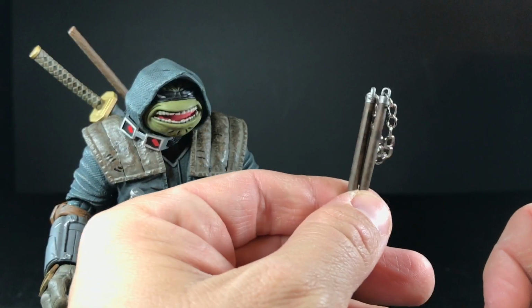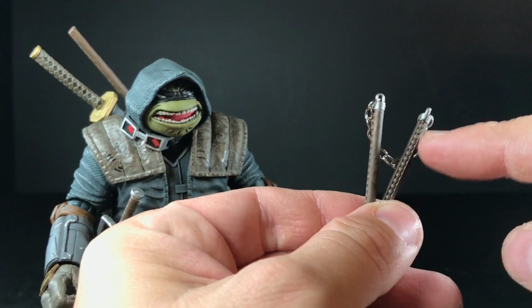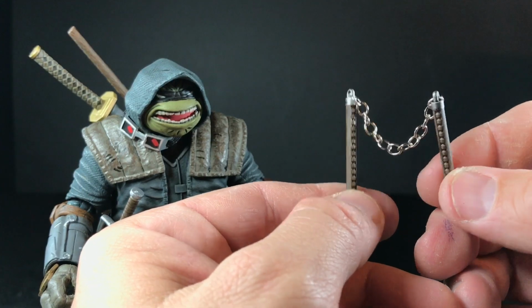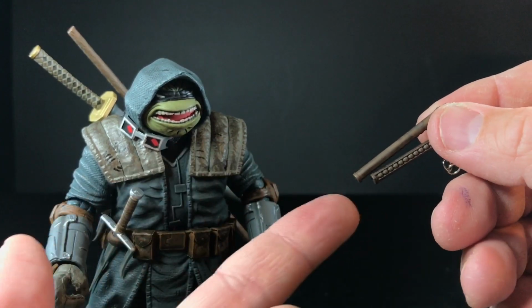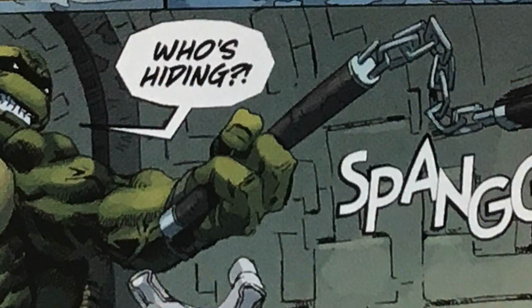Now, these nunchucks look pretty good. I like these a lot. I like the details on the side here, like this little grip. You got a real metallic chain, which is always nice. Now, in the series, his nunchucks actually changed a little bit. Like, these ones don't have the metal down at the bottom. You don't see the metal down at the bottom in issue 1, but there are some times when they're drawn with the little metal down at the bottom. So, again, continuity error.